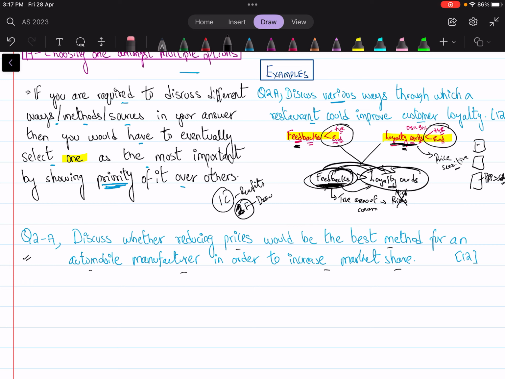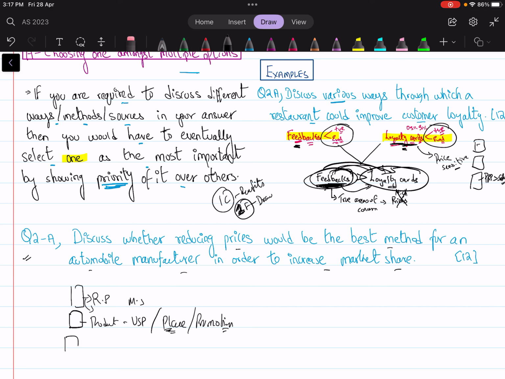Just let me brief you that you are going to make one paragraph as to how reducing prices would help you increase market share, and as to how reducing prices won't be able to help you increase market share. Likewise, you're going to mention another method as well. That can be, let's say, improving your product perhaps through a unique selling point, or making your availability more accessible and giving consumers greater convenience when buying. That could be related with place, or let's say focusing on more targeted promotion. You can make any particular paragraph.